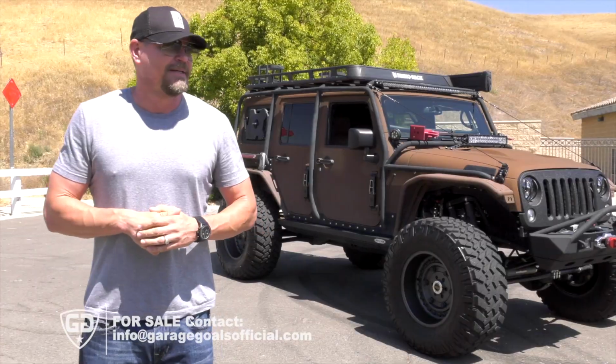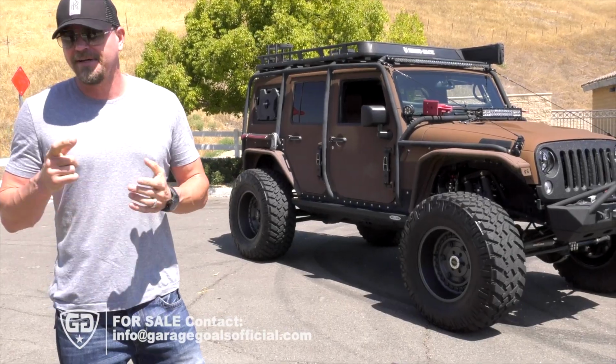This thing wants to do wheelies, and you lose control real quick, so it'll get pretty crazy real quick. Coming with it, we got 5 sets of wheels and tires. I don't know what's wrong with me. There's a lot wrong with me, but one of the things is I buy a lot of stuff that I probably don't need. So I got 5 sets of wheels and tires. I got the original engine that came out of this thing. Here's what I did. I originally bought it from Starwood. I think I paid like 90 grand for it, and then typical garage goals, it wasn't enough. So I pulled that motor out, pulled the trans out. The motor's got 10,000 miles on it. What else we got? We got the AFE radiator for it. There's 2 crates full of stuff that I don't need, and 5 sets of wheels and tires.